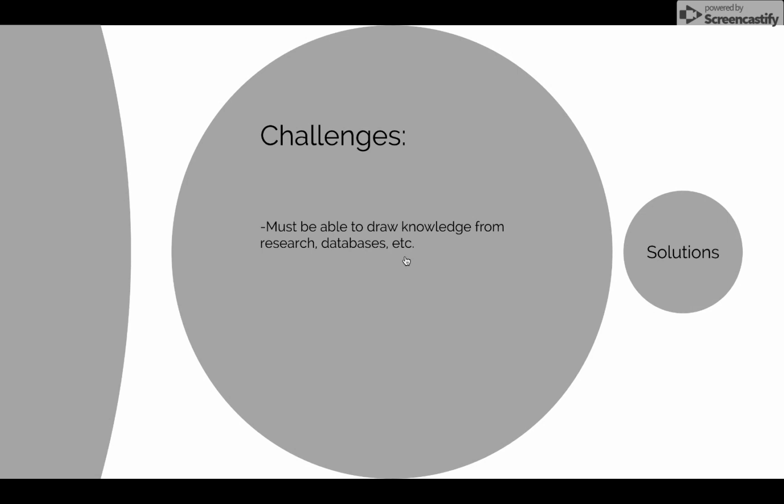Some of the challenges is that you have to be able to draw knowledge from research and databases. So this becomes a challenge because there is so much difference in research. People use different terms, different ways of measuring, so there isn't really a way to unify all of this, or it becomes difficult unifying that.